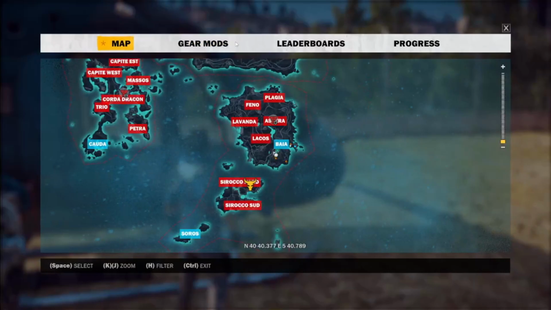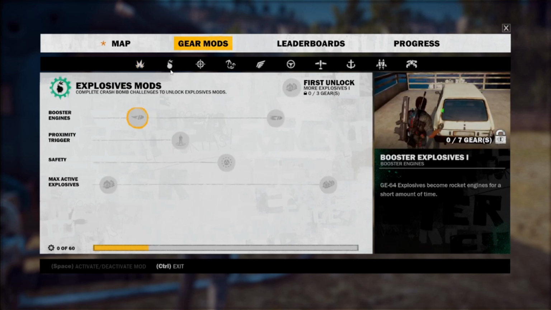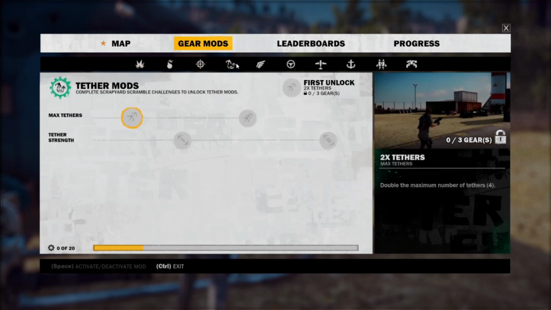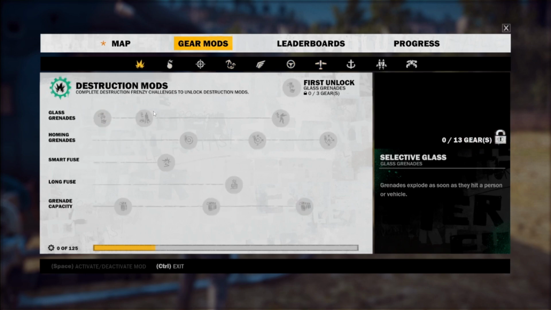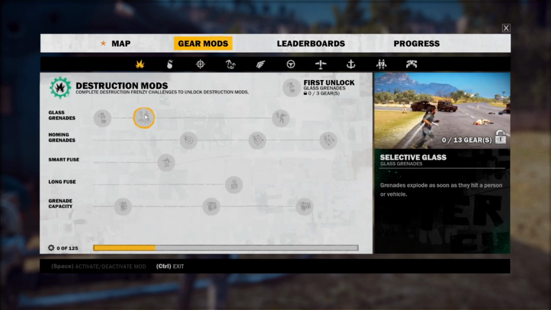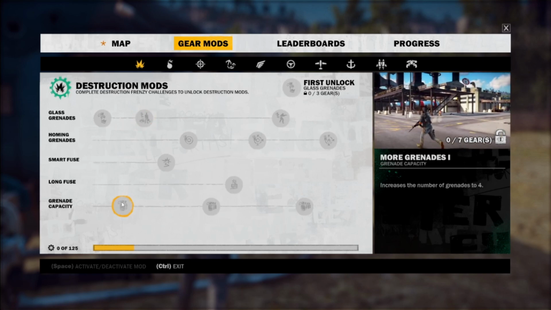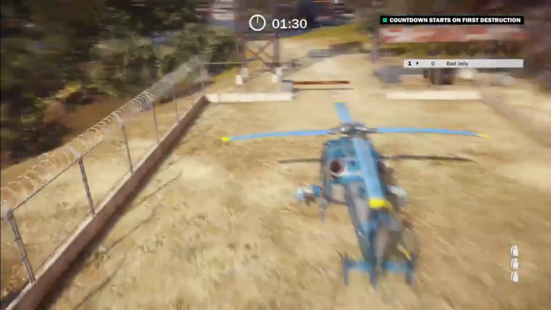Let's see what type of mods we'll get for flying vehicles. Glass grenade. Maybe it'll be glass grenade. Tether mod. Air vehicle. I'm pretty sure it'll be destructive. We'll get glass grenades probably. Selective grenades, more grenades. Those little upgrades.